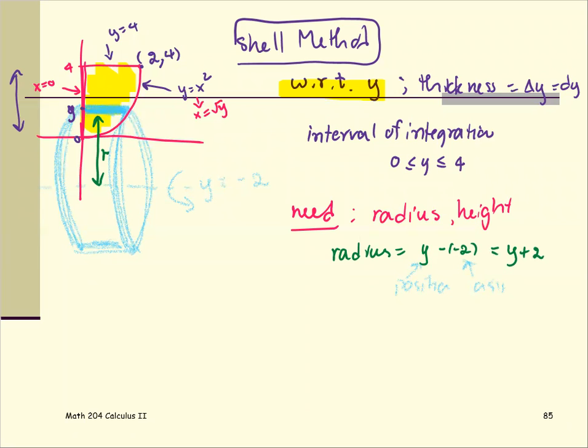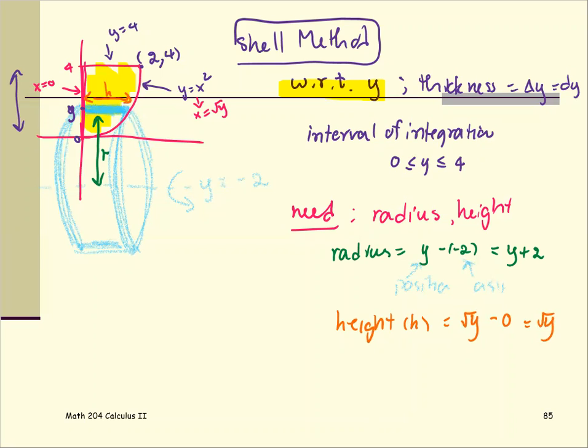And next, we're going to find the height of the bar based on the same bar. The height would be the measurement from the right end to the left end. So the right end would be the curve and the left end would be the y-axis, or the line x equals 0. So the height, I use notation h, equals the right function, which is square root of y, minus the left function, which is 0, or just square root of y.